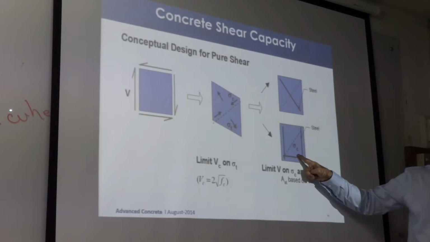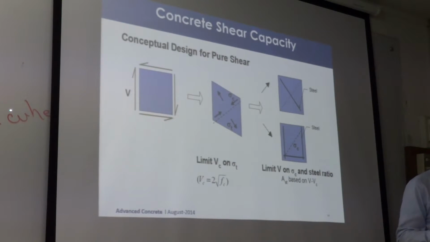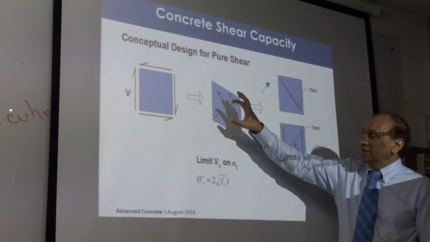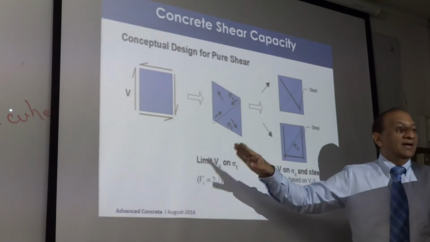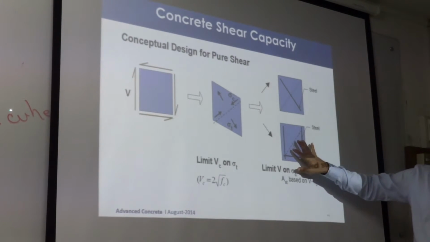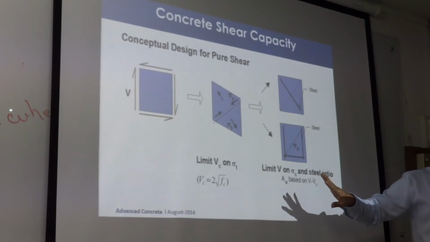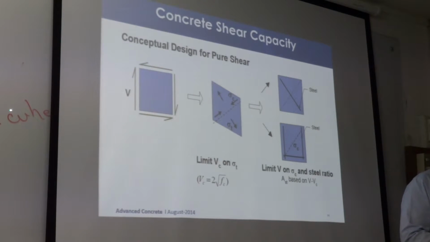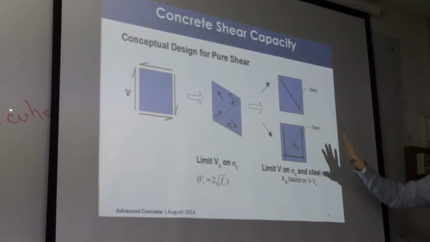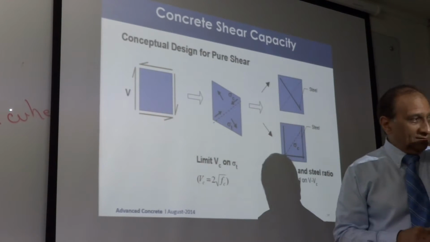So based on simple arithmetic, we can calculate how much steel is needed to take all the tension from shear. The normal procedure is that you first calculate how much capacity can be taken by concrete, you subtract that, and for the remaining amount you calculate the steel and provide that. The British say, no, forget about that, all of the tension is taken by steel. But if the shear is very small, less than the tension capacity, okay, no reinforcement is required. But if it is more, forget about the concrete. So this is all about shear design.